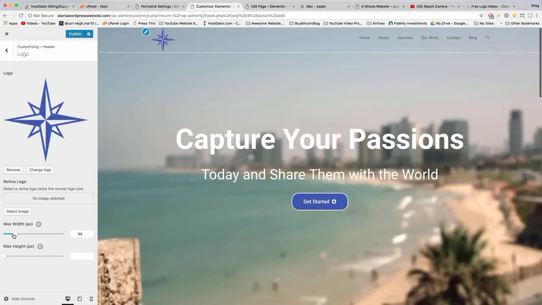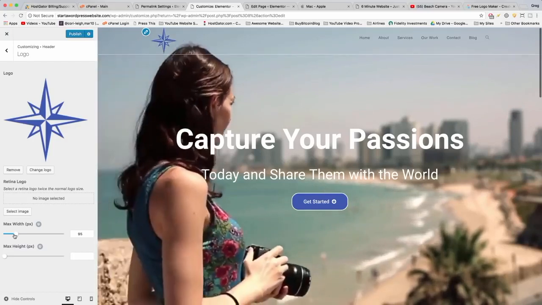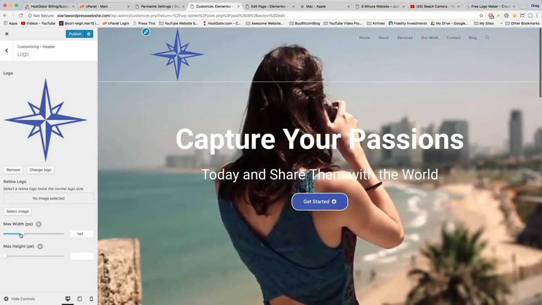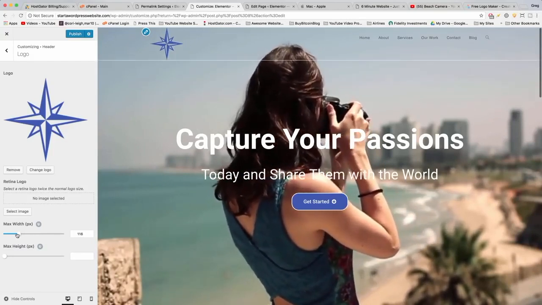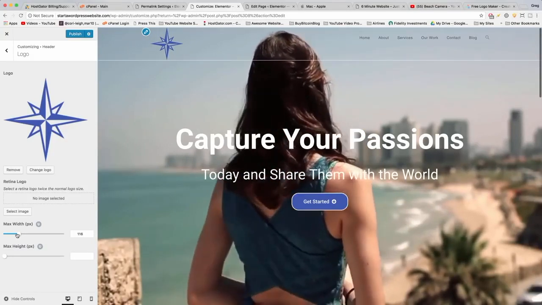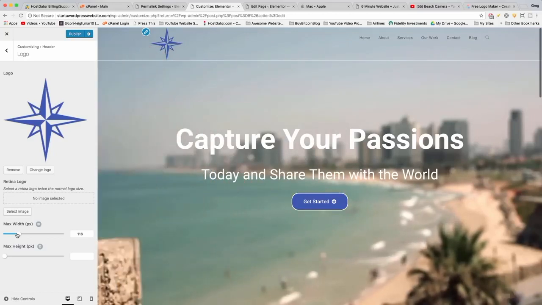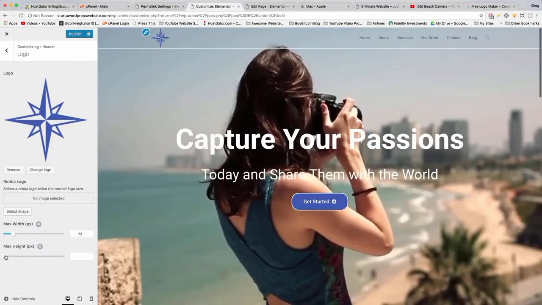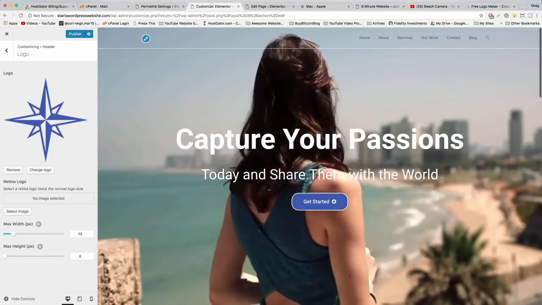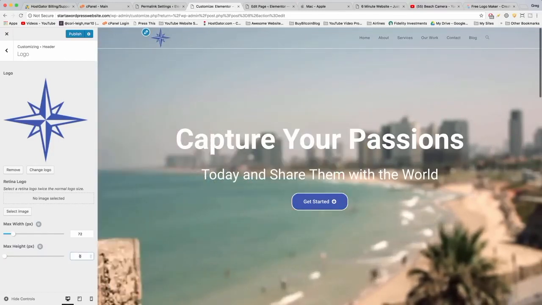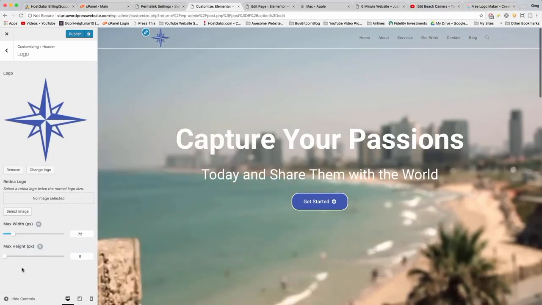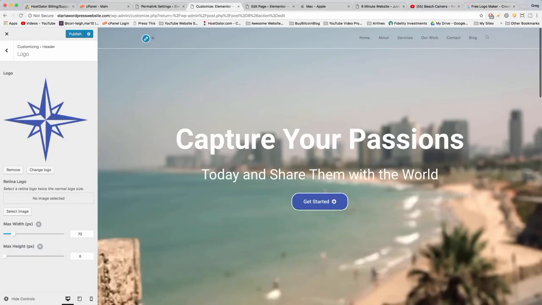All right, so I like my logo small, not too small, but definitely not too big either. I'd rather it's smaller than bigger because it can get distracting if it's too big. Sometimes you see people's blogs and the upper third of their screen is a logo. All right, that size works for me. You can also change the max height if you want, but I'd rather just leave that one alone. If you change one of them by accident and you want to make it go back to how it was, just bring it all the way to the left and it should reset.